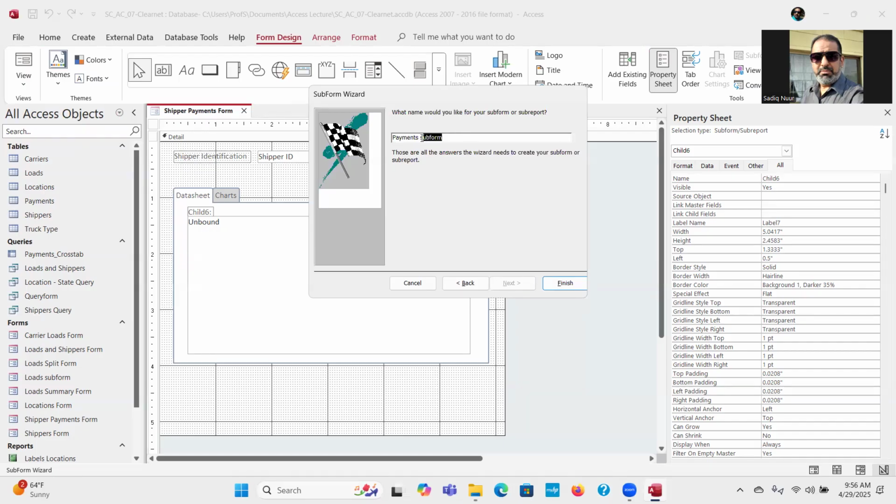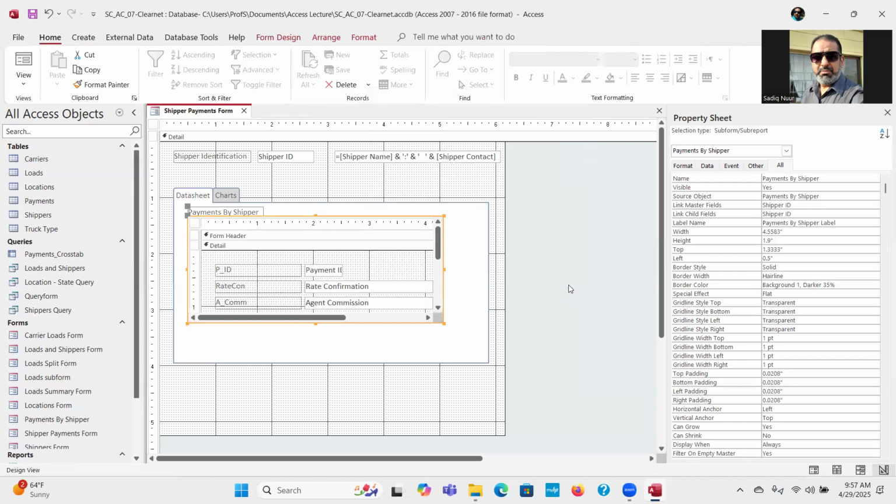So it's gonna be payments by shipper, and then click finish, and then click save from the floppy on your quick access toolbar.